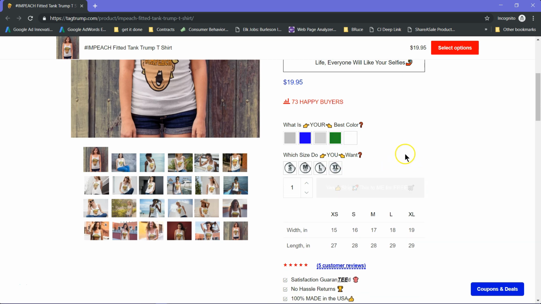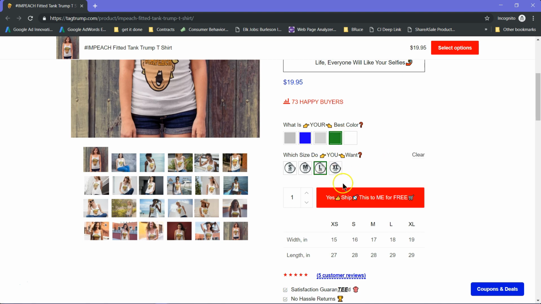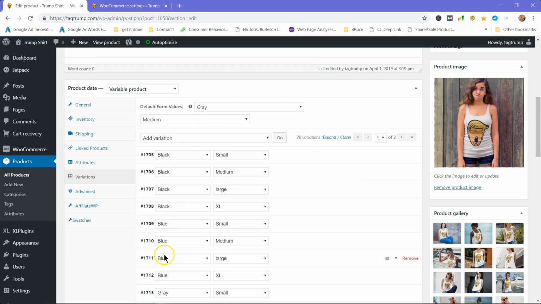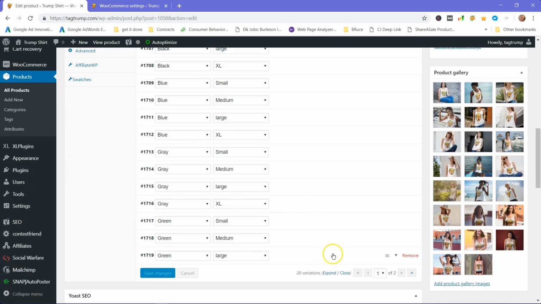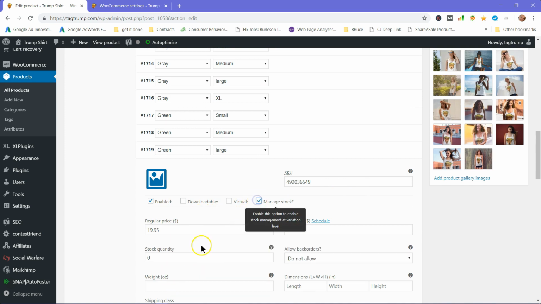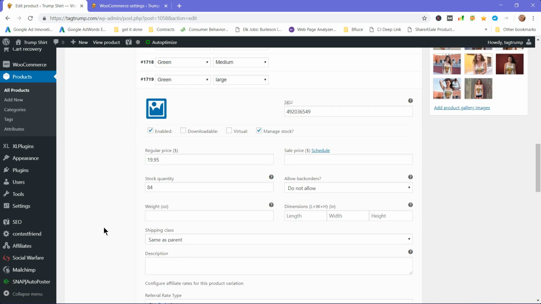Does that make sense? So you can have, if I set the inventory for green and large, actually let me go do that one real quick for you. Green and large, let's say 84. So there's 84 green and large.